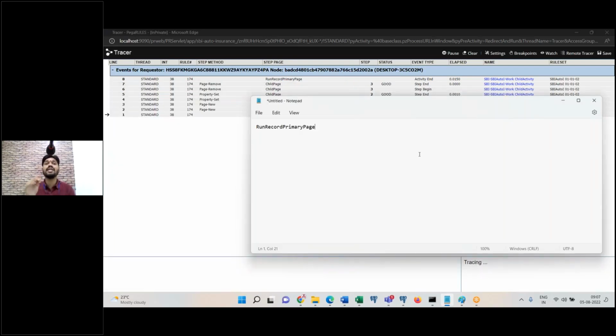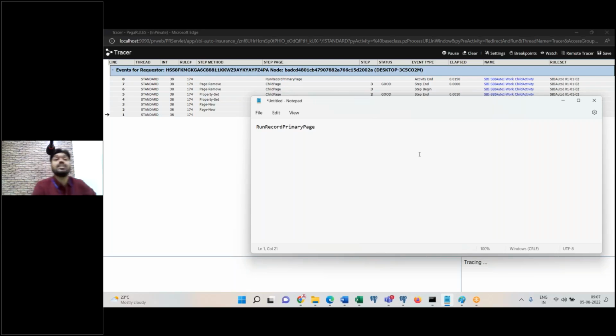When you execute a case type or flow, the first page on which the execution of the flow began is py work page. When you execute an activity standalone, the page on which the execution has begun is run record primary page. These are thumb rules. See, for every rule in Pega to start its execution, PRPC must need a page. There is a page that must be needed in order for a rule to get executed. A rule you have executed, this rule should run, right? In order for this rule to run, definitely the system needs a page. That is the design of Pega.